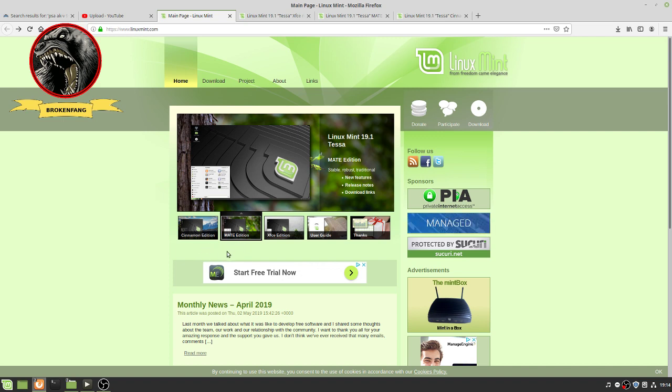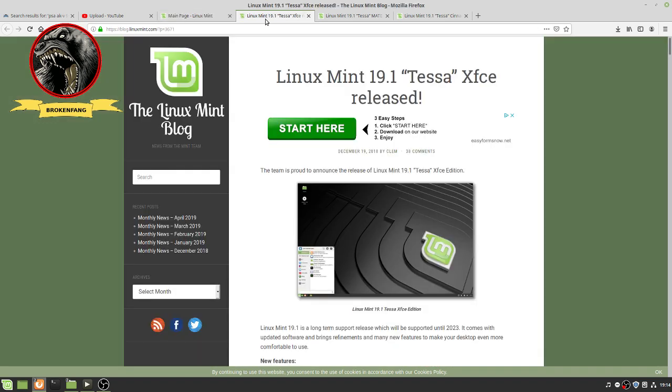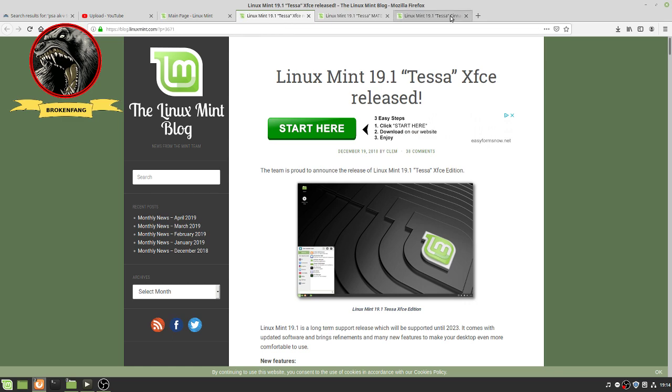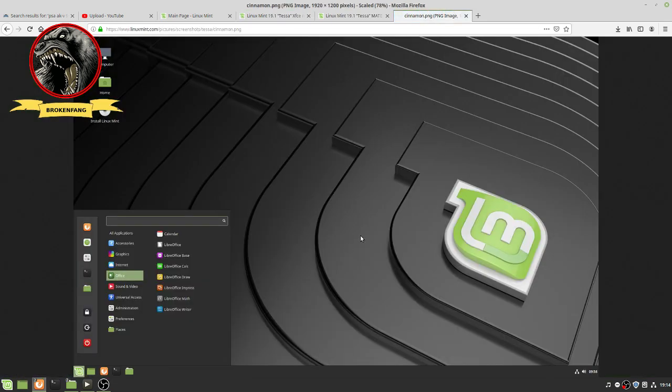So the way to best describe this is I got three different tabs up here. Each tab has a screenshot of each edition. Cinnamon is the most graphical user interface intense. It's the one that most represents the Windows 10 experience, with the windows transitioning between each other, the way it reacts when you click on icons, the shading and the transparency. And it uses something like 25% memory bandwidth to utilize the extra graphics within the user interface.